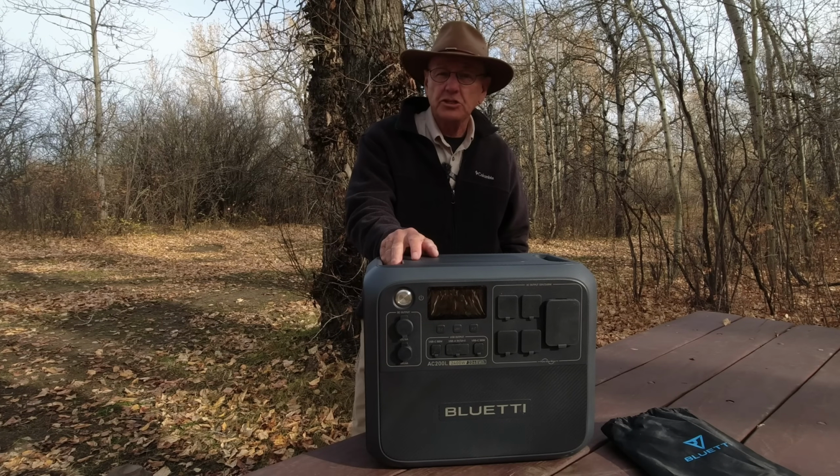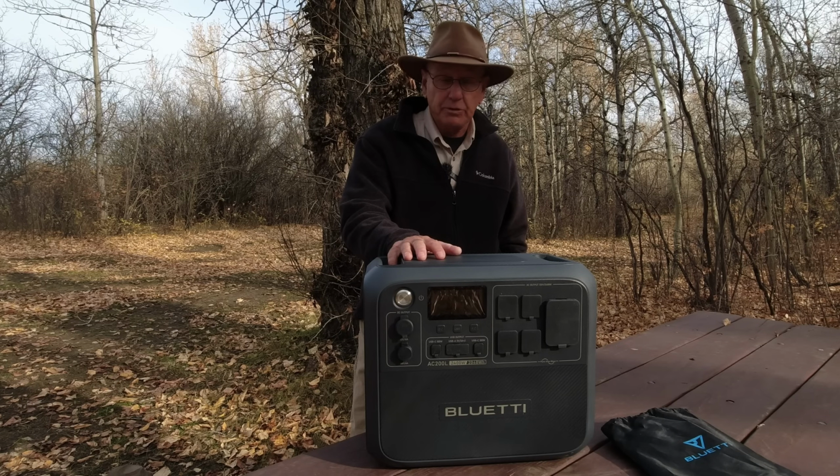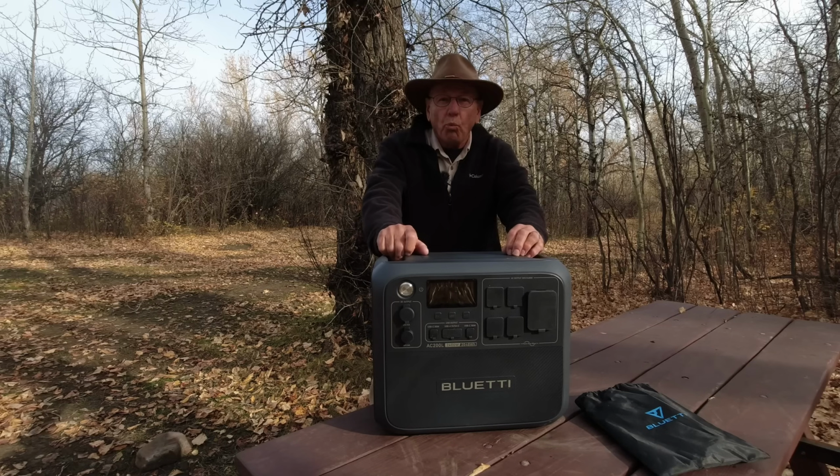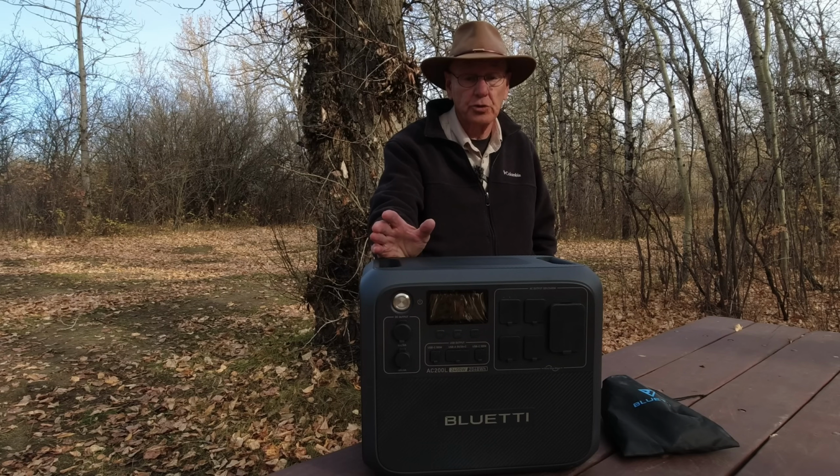After they came out with the AC200P, they came out with the AC200 Max. This one is like that, but with some big improvements. One of the biggest improvements is the fast charging. You can charge this from 0 to 80% in about 45 minutes when you plug it into a wall outlet, and a full charge in under 2 hours.